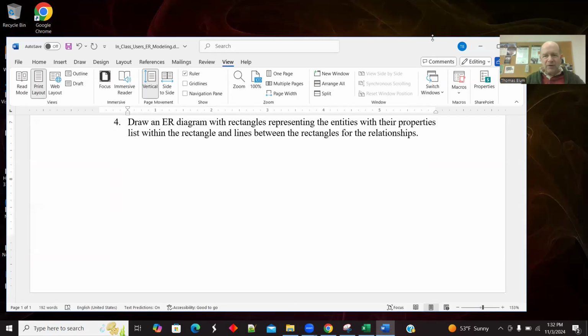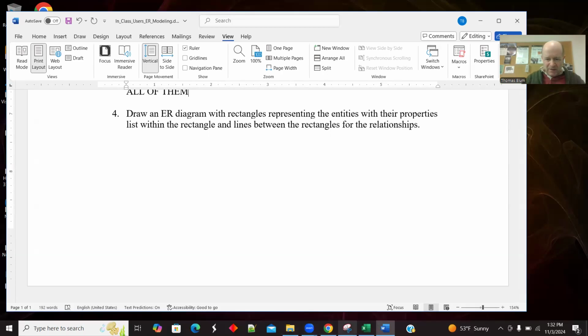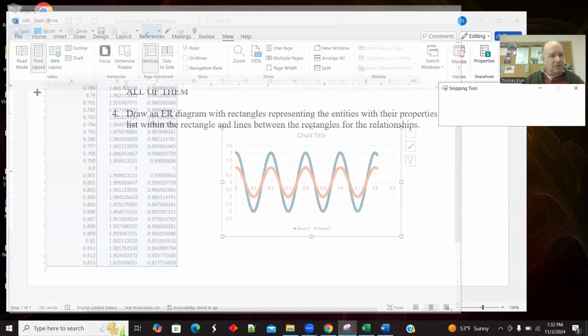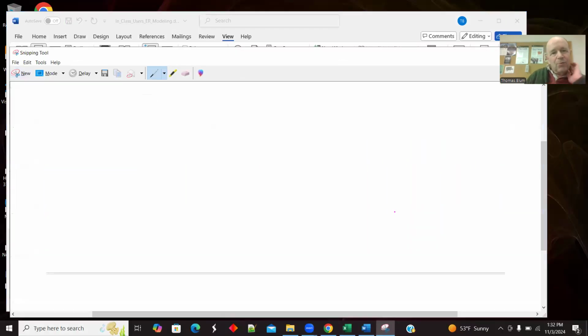And now I'm going to try to make some drawing here with my little snippet tool. Let me get into black. Okay, so I have a user entity. So I'm going to represent that. Say there's my user, and I'm going to have a user ID.